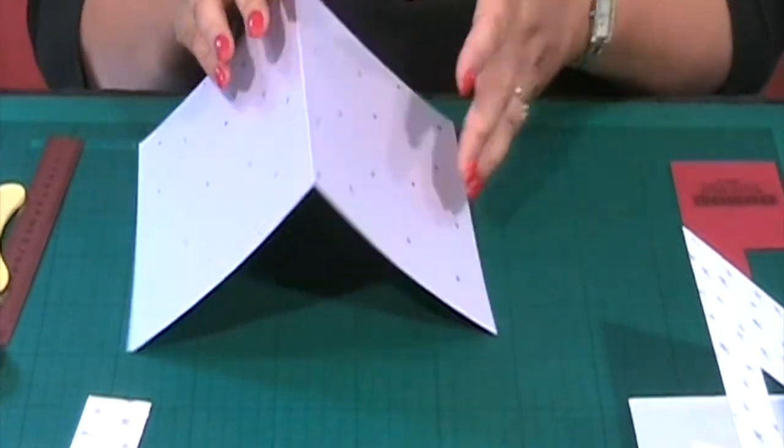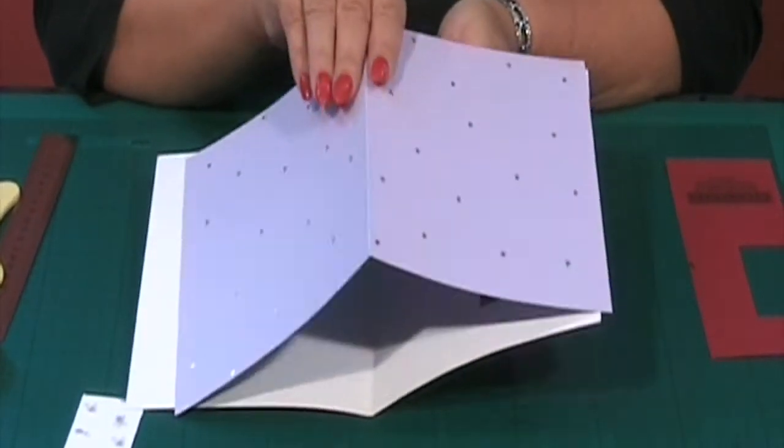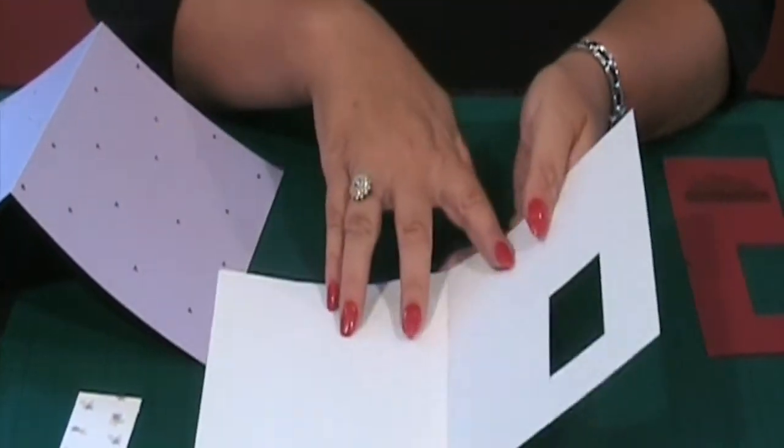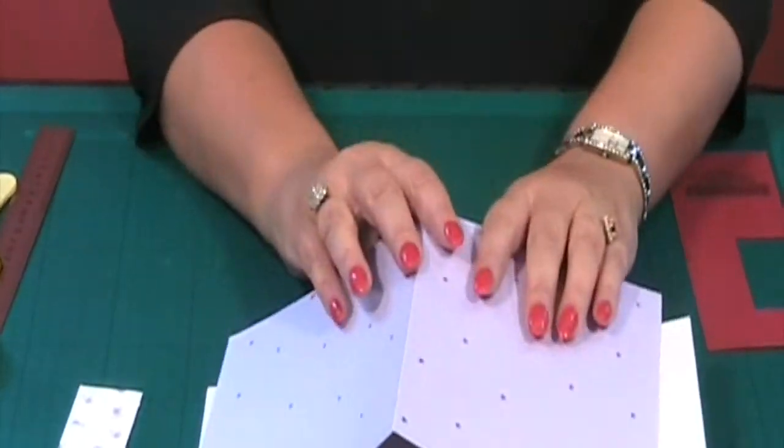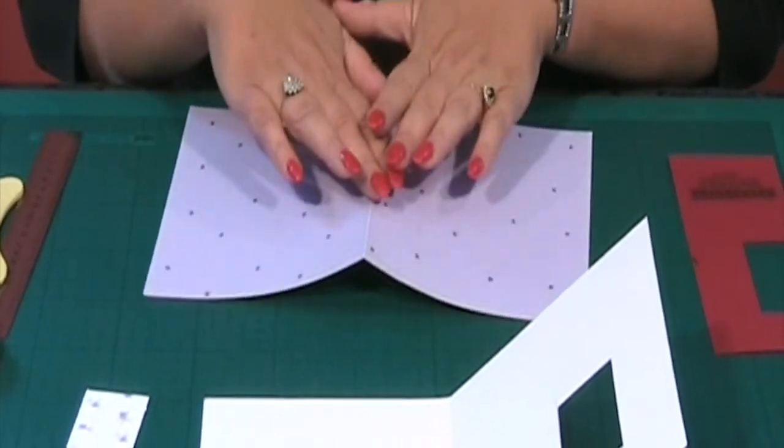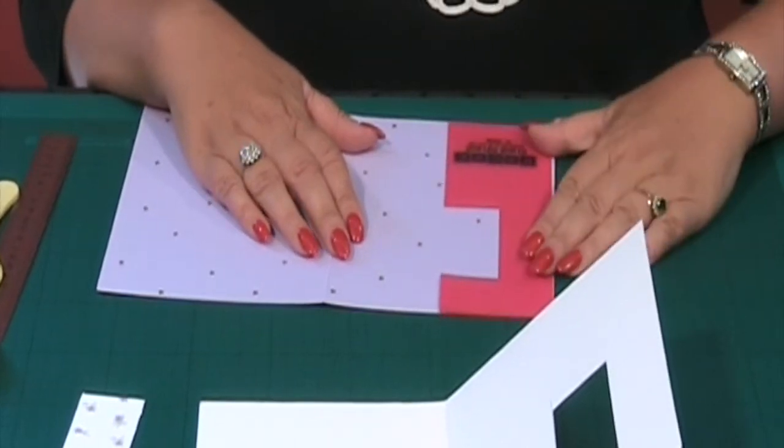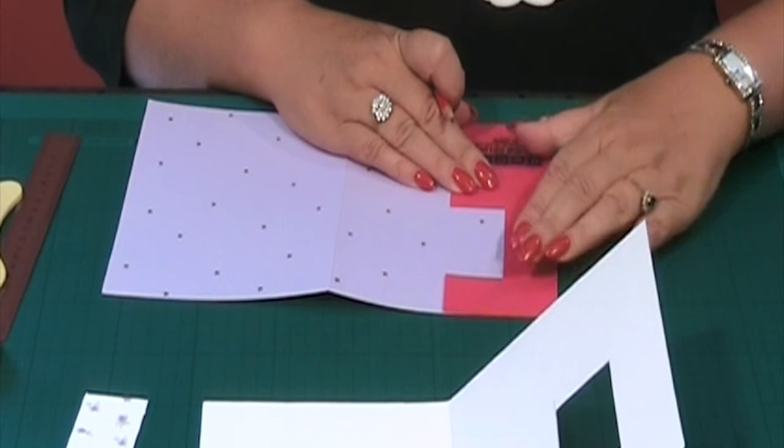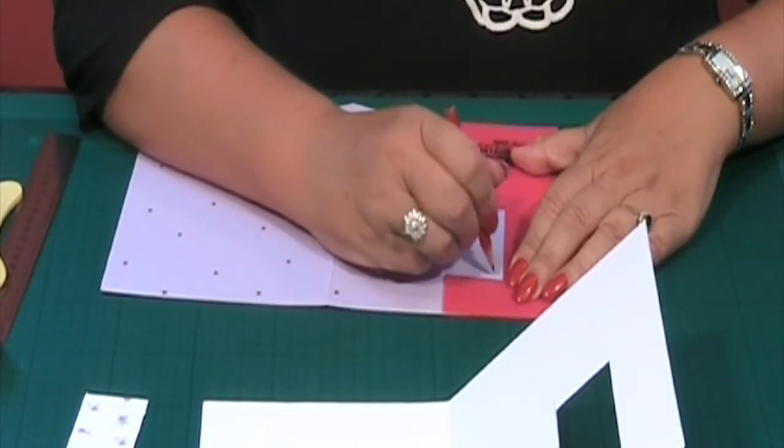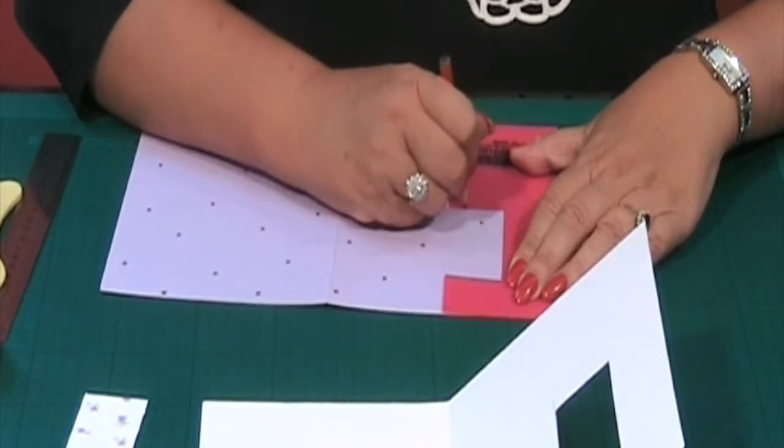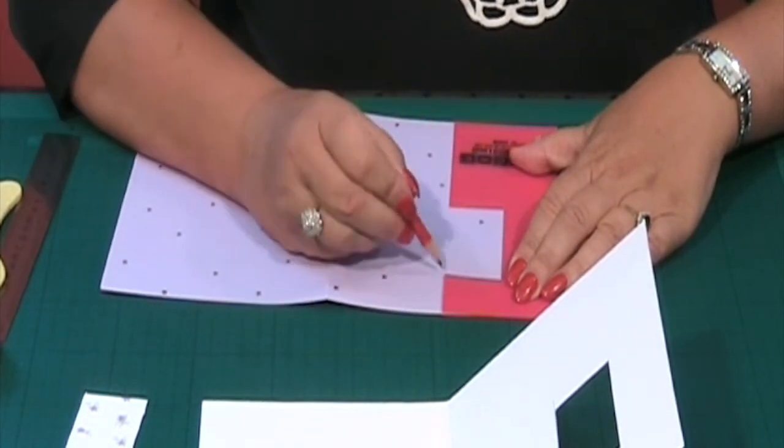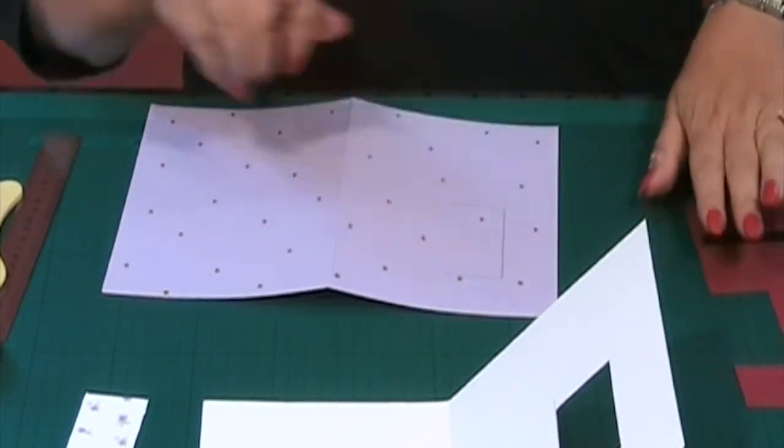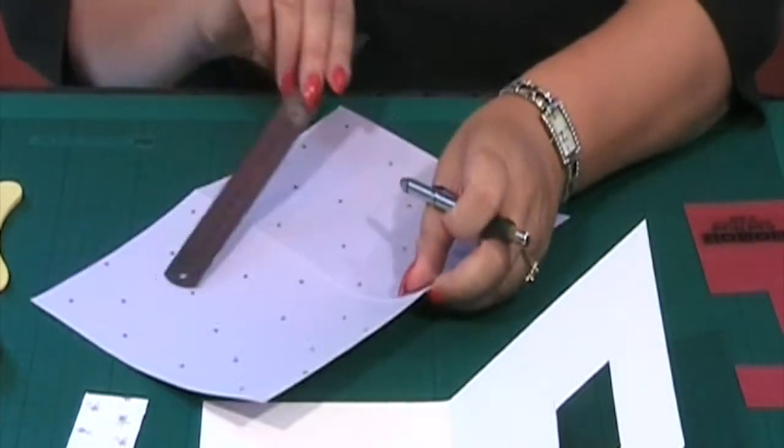Now what we've done again here, this section is going to go on here. So we're working from the inside of the card. So again, this is going to be the inside. So place this card down this way. And again, you take the template and it goes in the left side corner, right up to the edge. And we're going to draw the half a square. So it must stop here and here.